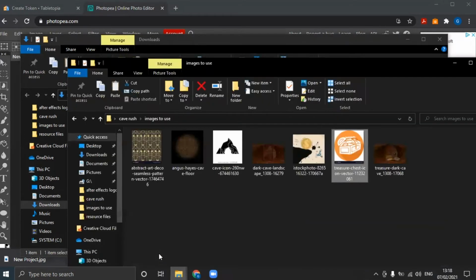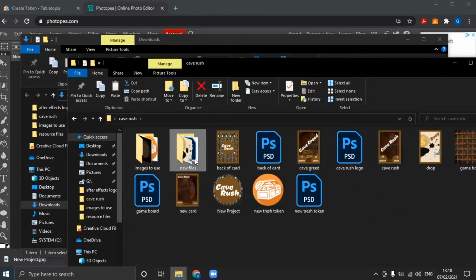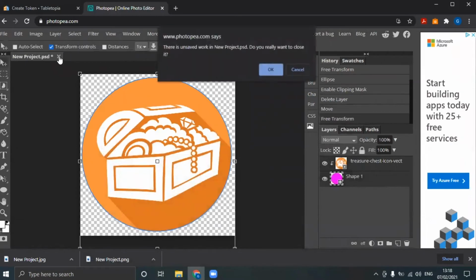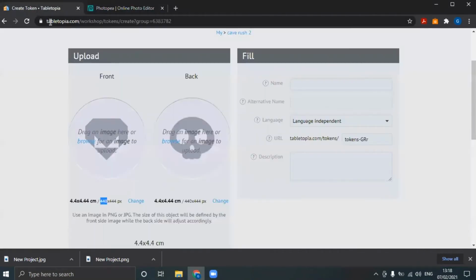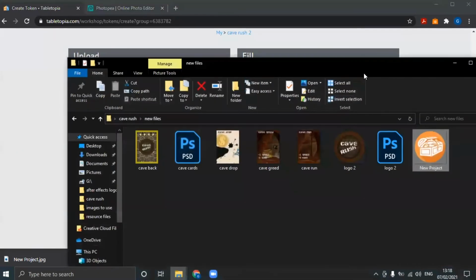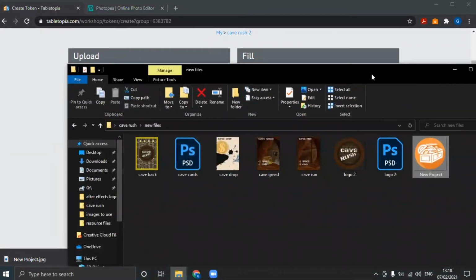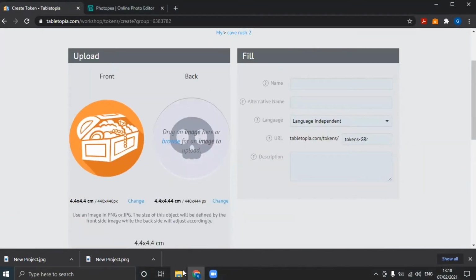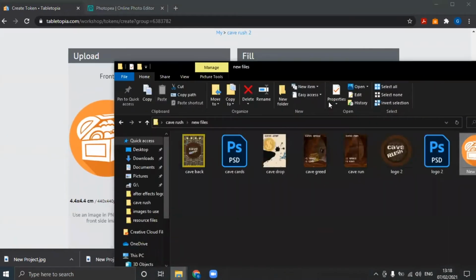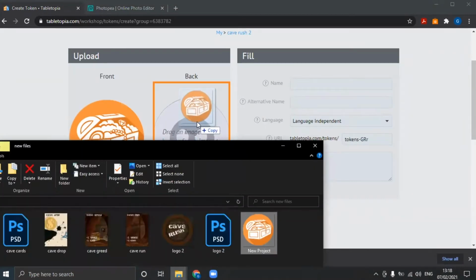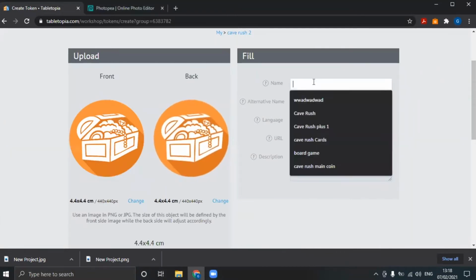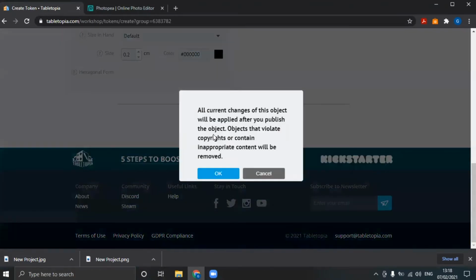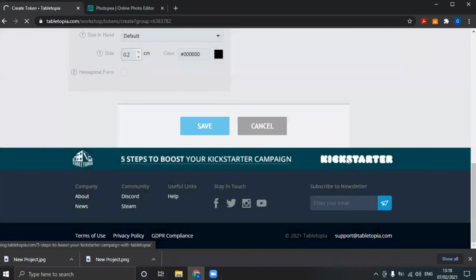Now I've already done this because I just showed you, but just for the purposes here, we'll put this in new file. So I've got my token. So let's do that. So get rid of that because there's no real layers that I'm working on there. Let's go here. Again, it's a simple case of drag and drop. Now, the front and the back of my tokens are going to be exactly the same. So I'm going to drag them on the front and back. But if for some reason your tokens were different on the back, obviously you change that. So this code is cave token, new, save as, yeah. So we've done all of that.